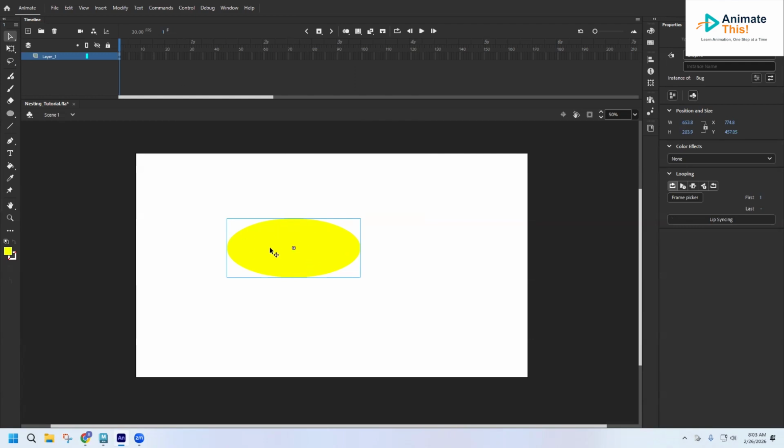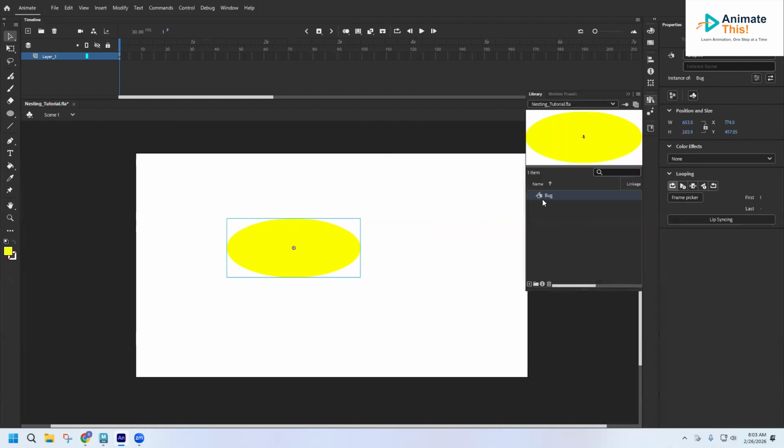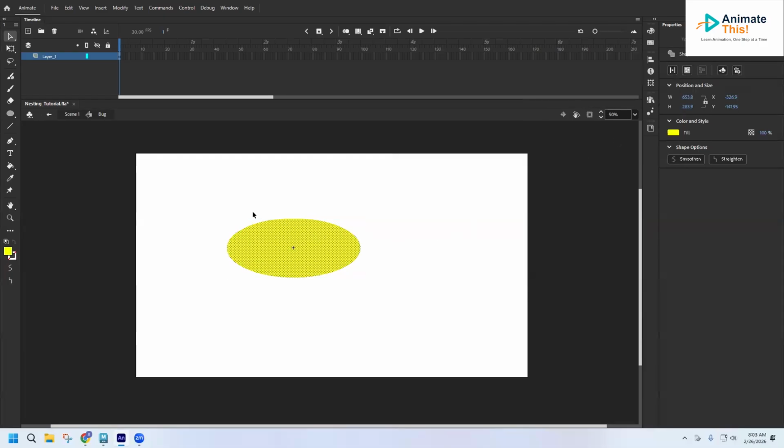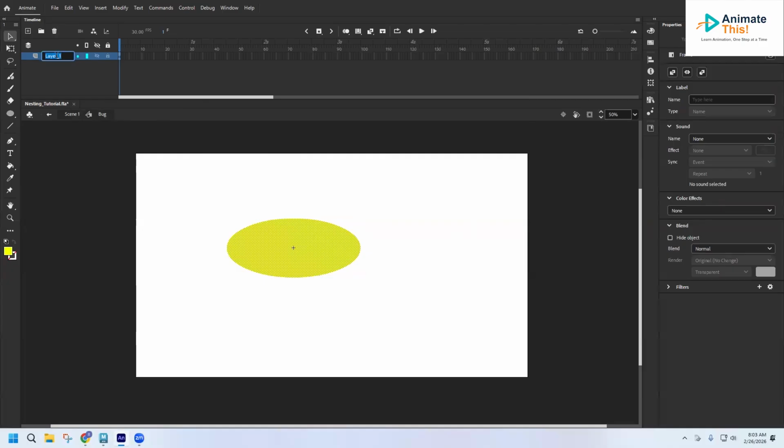Now I've got a symbol. If I go to my library, my bug is in there as well. The library is these little books, just like a library. I'm going to double click now on my bug and it takes me into the bug so I can edit it there. Now I'm looking at a new layers palette for just the bug. In here, I'm going to call this body.